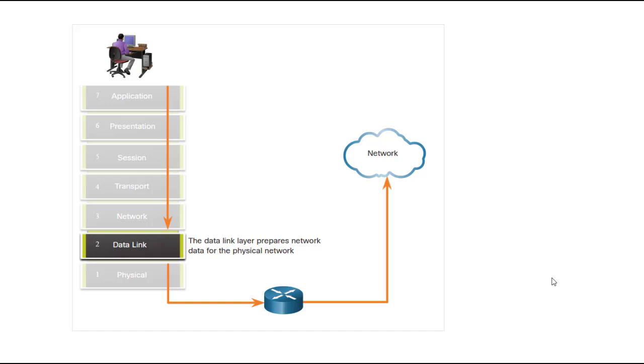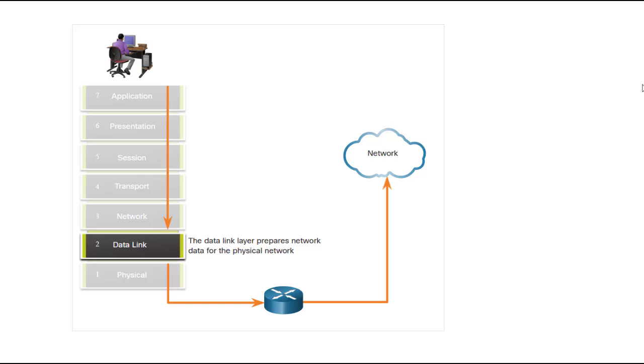The area of responsibility ranges from network interface card, or NIC, to network interface card communications of every device in the path end-to-end from sender to receiver. This includes allowing the upper layers to access the physical network media without the upper layers needing to have knowledge of what type of media is being used.